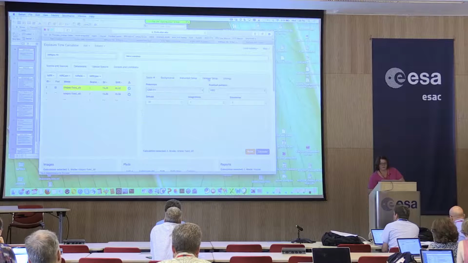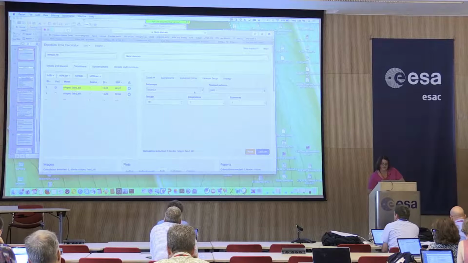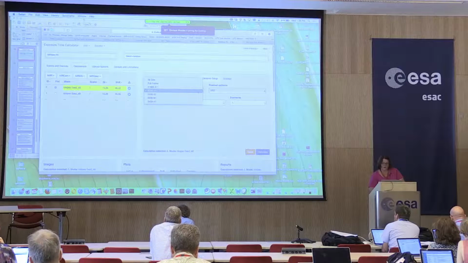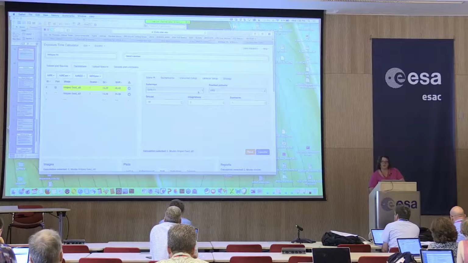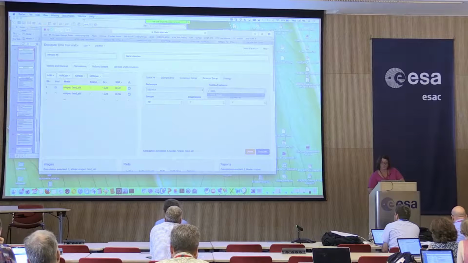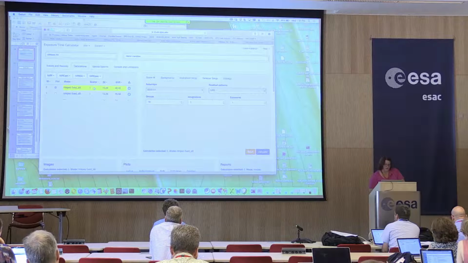Oh, sorry, detector setup, let's do that. So I selected the matching subarray for the slit that I chose. And that would be, I think, automatic anyway. It'll depend on the slit that gets chosen. And then the readout pattern, which for NIRSpec, there's only two choices right now. I just selected one of them to see, and then I selected the number of groups, integrations, and exposures. And this is what determines the exposure time that you'll get in the end, and I can show you how to find what that is.